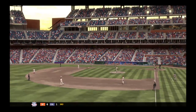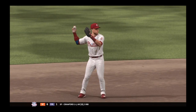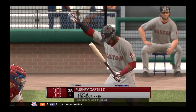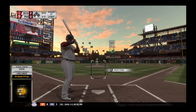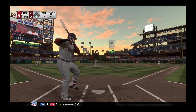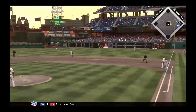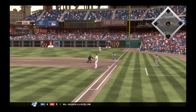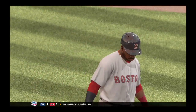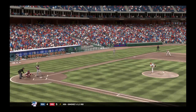Now batting, left fielder, Rusney Castillo. Stepping in and ready for another shot, Rusney Castillo. He's 0 for 2 with a strikeout in this one. Hit on the ground to short. Blanco is right there. Throw won't get him. Man, was he flying down the line right there. Now, I know there's 2 outs, and he's not quitting. Maybe this is a rally starter with a 2-out infield single.